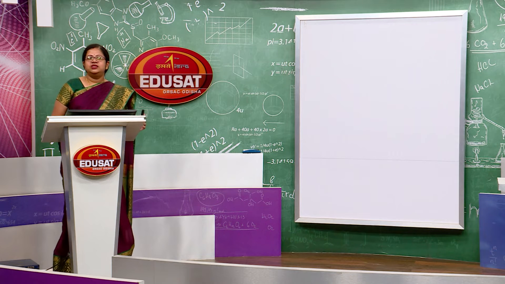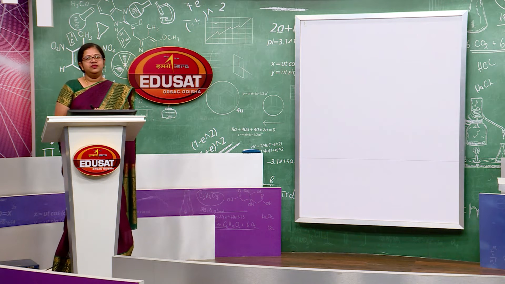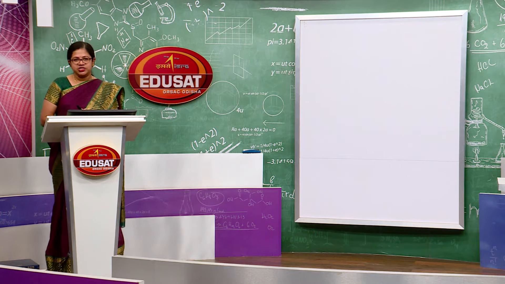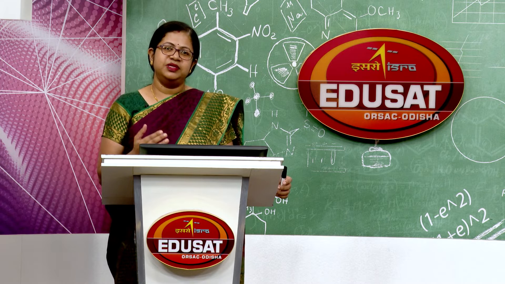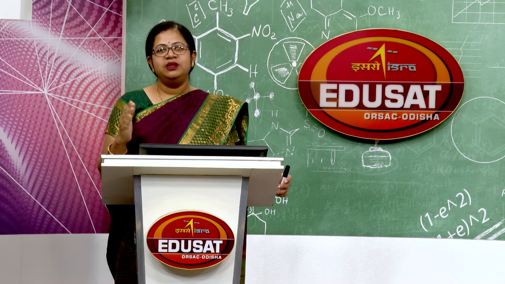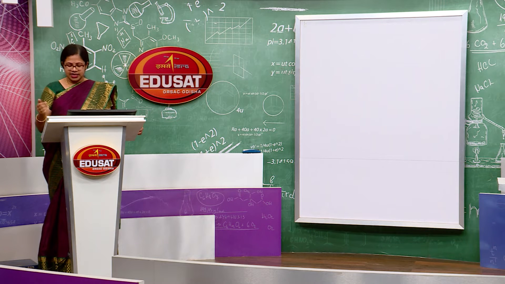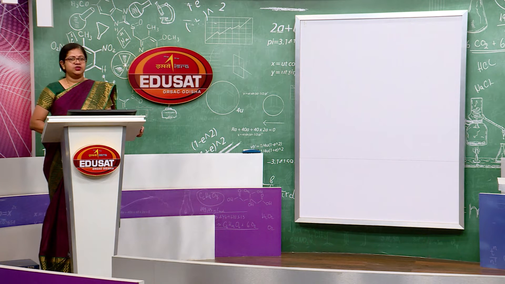The villi of the decidua capsularis get compressed by the sac, and two types of chorions are formed: villous chorion and smooth chorion. By the end of the 4th month of development, the decidua basalis is almost entirely replaced by the fetal part of the placenta. Only a small part of the chorion retains the villi. These events occur in such a synchronized manner that at the end, only a part of the chorion is associated with the placenta, giving a meta-discoidal type of appearance.